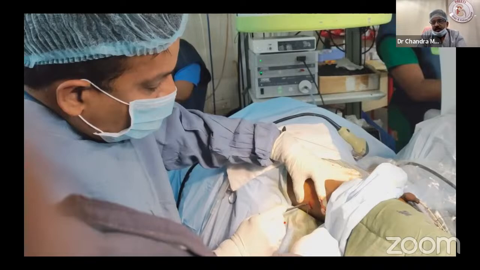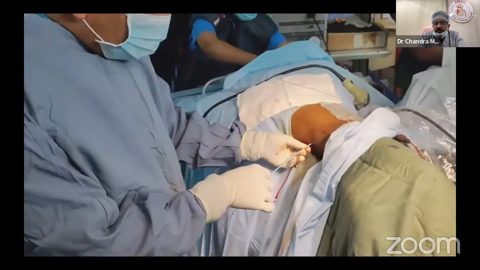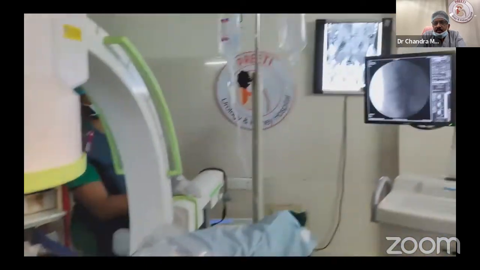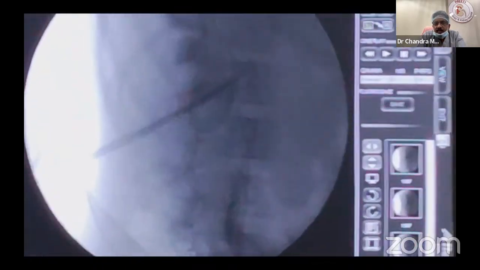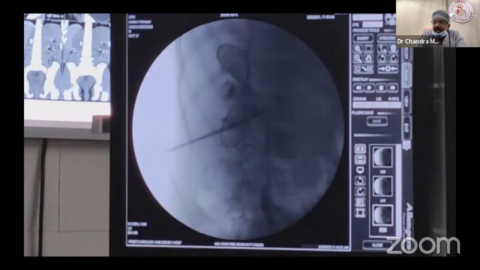You can use artery forceps like some people do, but I am now sharing the technique of how to dilate the rectus sheath. This should be kept in the same direction. See, this is very important. This dilator is a flexible dilator, like all of you know, these dilators are available with all companies, in 6 French, 8 French, 10 French, 12 French.